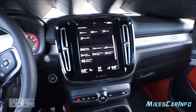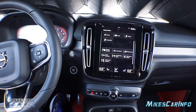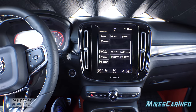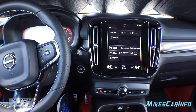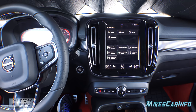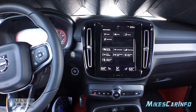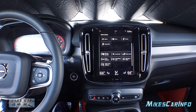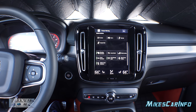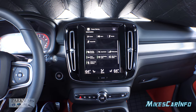All right, so there you have it, the 2019 XC40 R-Design. Fantastic vehicle. I can't say enough about it. I really like it. I don't work for the dealership. I'm not trying to sell this vehicle to you, but I really, really like it. So hopefully you can watch the vehicle and I've presented it objectively enough to where you can make up your own mind.